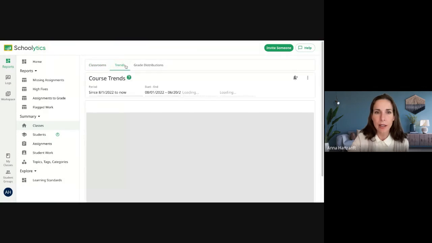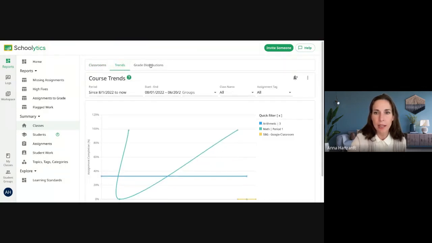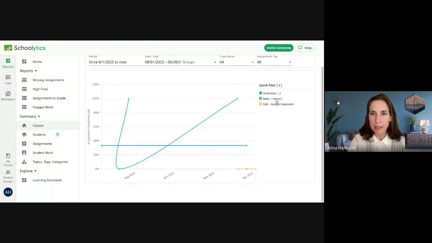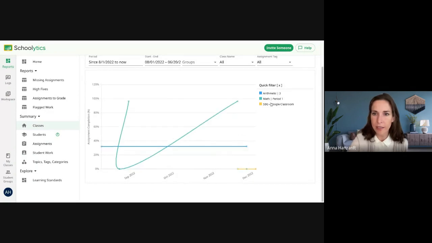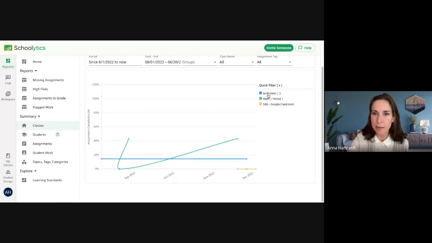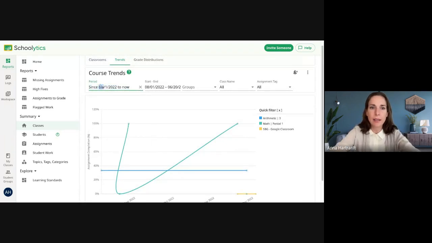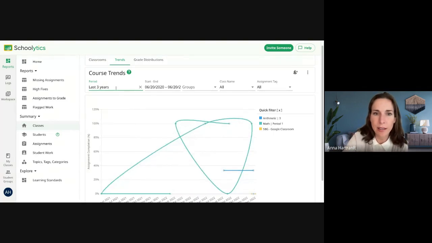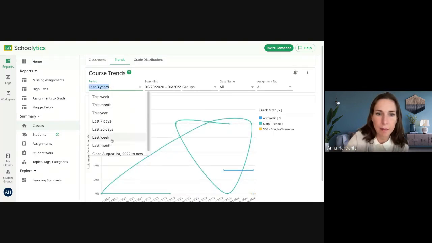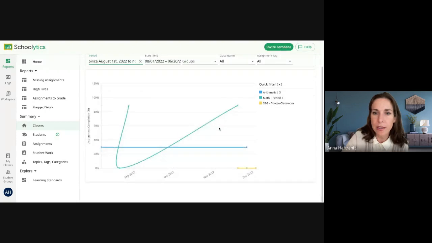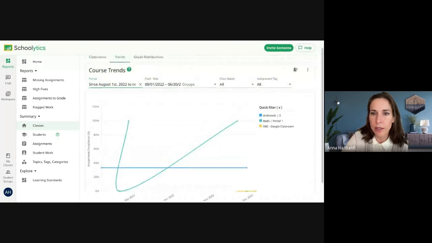I can also check out these course trends and grade distributions. This looks a little wild. I haven't been doing as much in these classes. Maybe if I say the last 3 years, I'm just curious what that'll look like. Okay, so these are course trends over time.